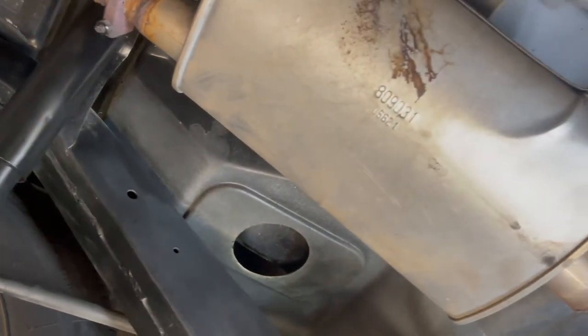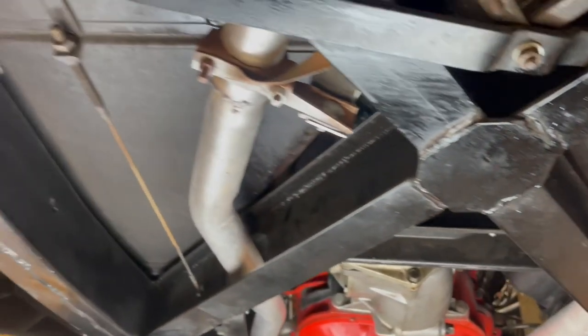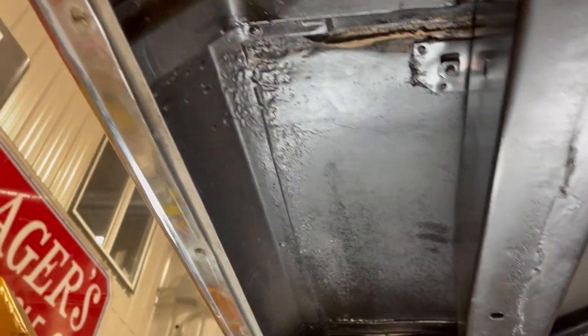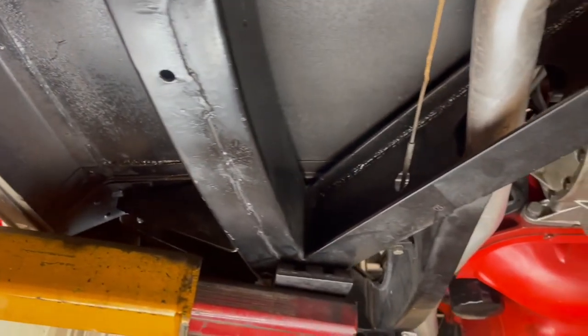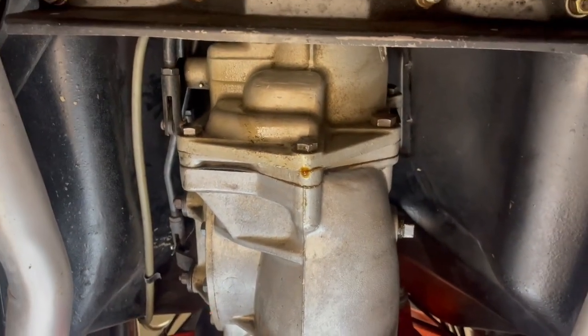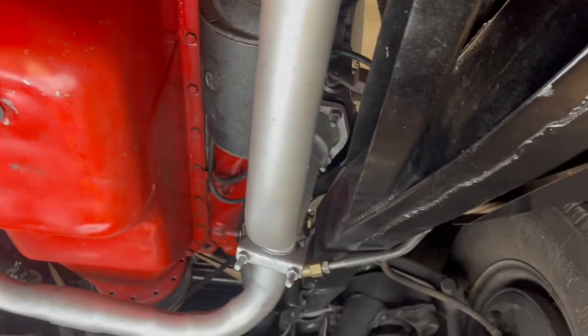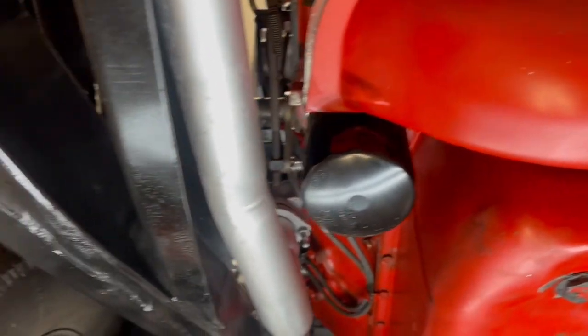The ugliest thing on the underside is this exhaust — it looks kind of crusty in some spots because they probably custom built it in sections, so it's got a lot of welds. But other than that, the underside of this car is very, very nice. All the fiberglass pans are all in great shape, the frame's solid. Look how nice the rockers are — it's just clean everywhere you look. The worst spot I saw is some paint just peeling off a little bit on the floor pans. The frame's all painted nice and straight, doesn't look like it's ever been wrecked. There's no oil dripping anywhere — it's all dry.